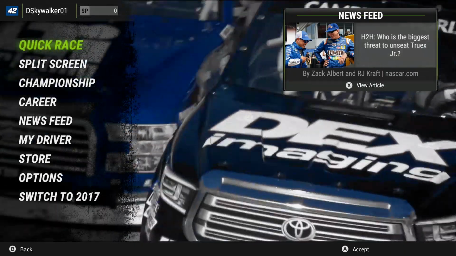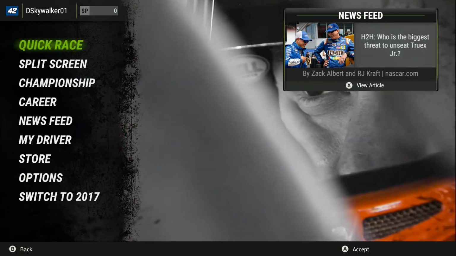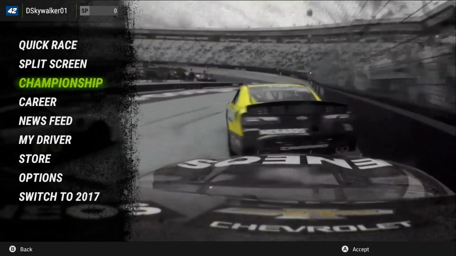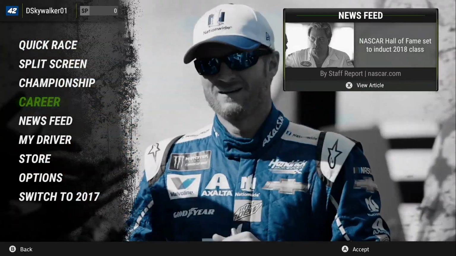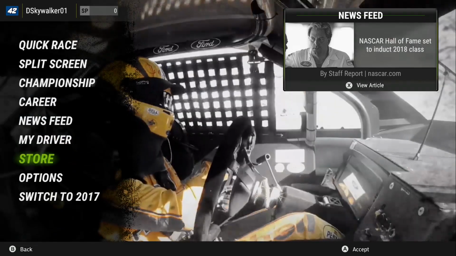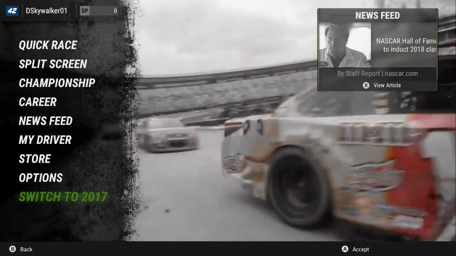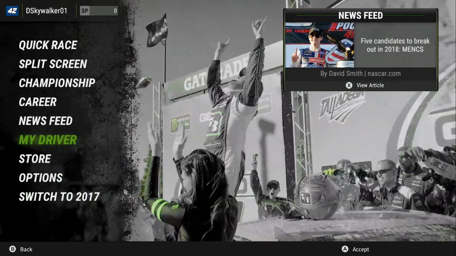You'll see that it looks virtually identical. One thing, of course, missing, which is online. But you got Quick Race, Split Screen, Championship, Career. I'm assuming it's like Heat Evolution where you're going to have to restart your career. You got the news feed, you got My Driver, you got Store Options, and Switch to 2017. So that feature's back, so you can just go between 2018 and 2017.